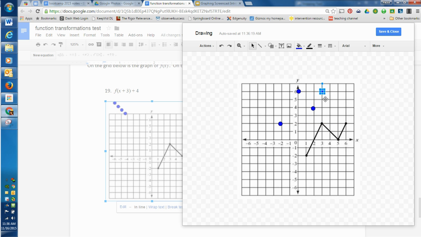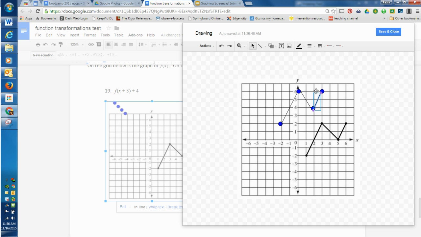Now, once the students have moved the point to the right place, they can simply use the line tool to connect those points. Oops, I did that part wrong. That's okay. There's an undo button. Actually, I did all of that wrong, so let me just go back. This point's supposed to connect to this one, and this one to this one, and this one to this one.